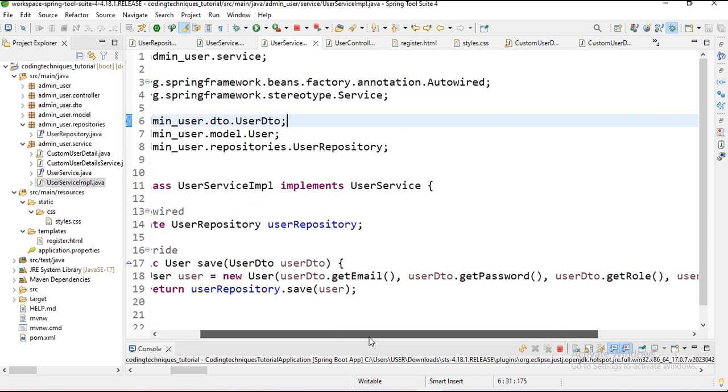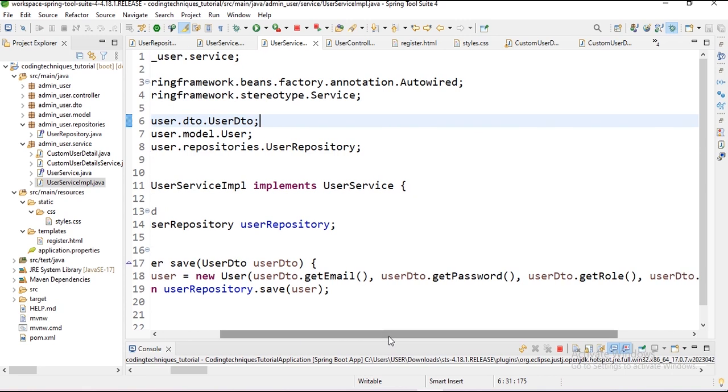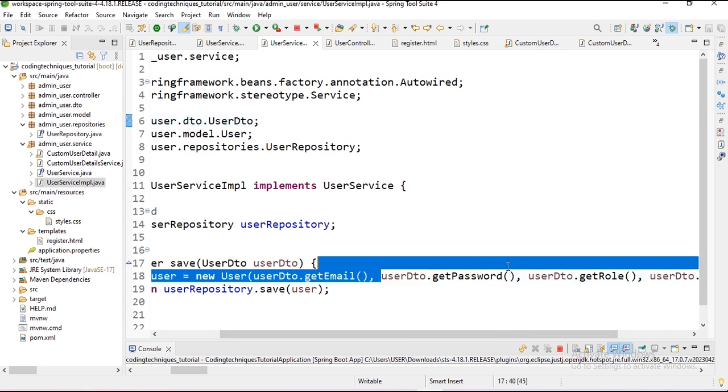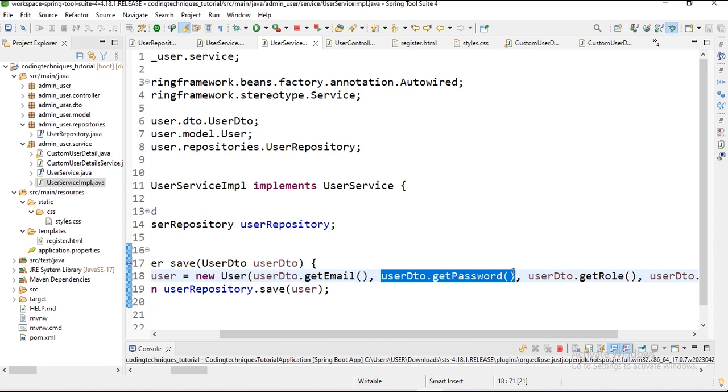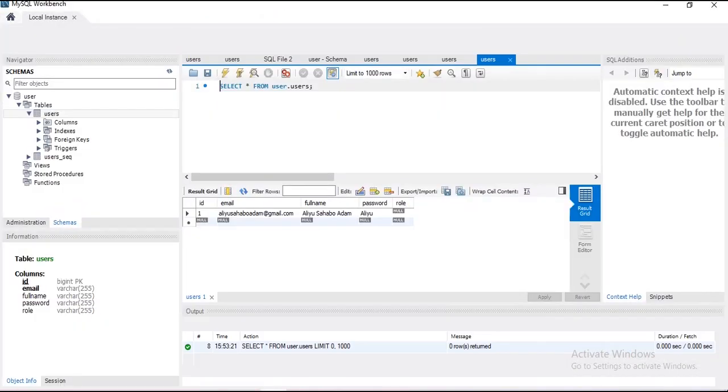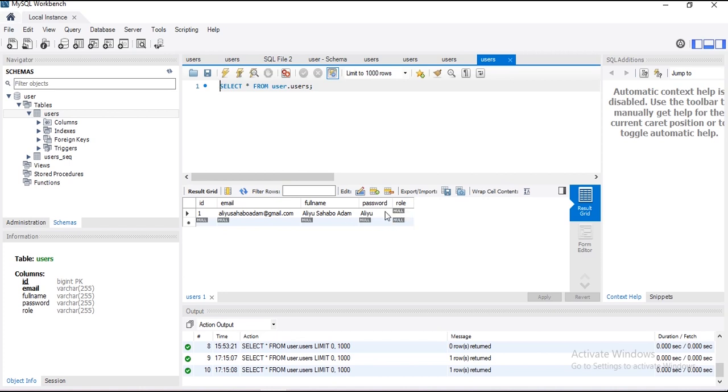Okay, now the next thing we will do is to go back to the UserService implementation that we created earlier. Since we are now dealing with Spring Security, we will have to encode this password so that we will not have plain text like what we have here inside our database.